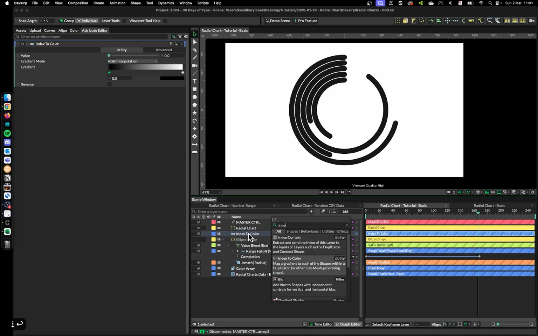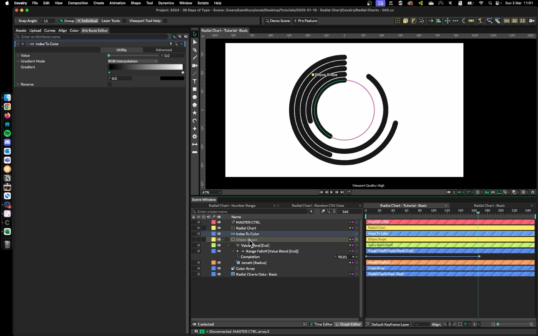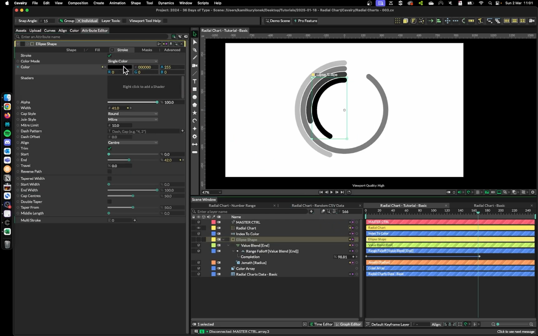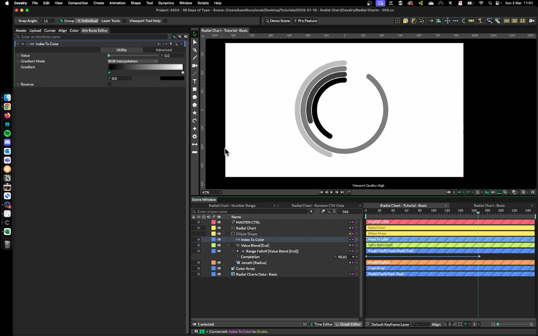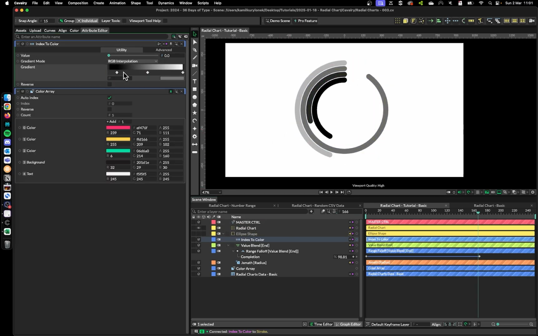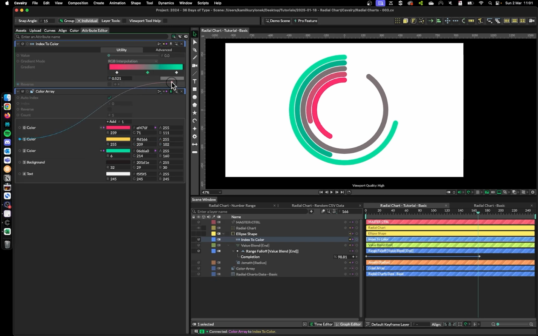And if you add something like index to color, then you can change the color of your data bars. And for example, I can link colors like that from the color array and the yellow in the middle. Play with the values, maybe 0.1 and this one 0.9.